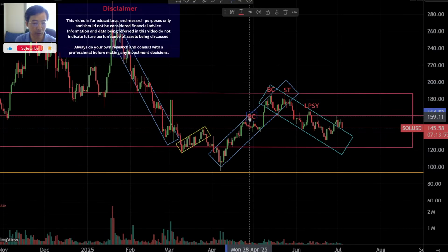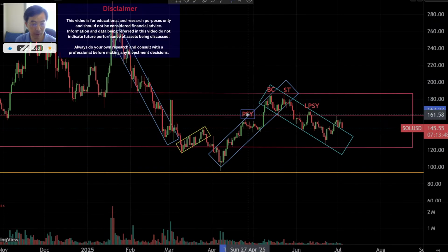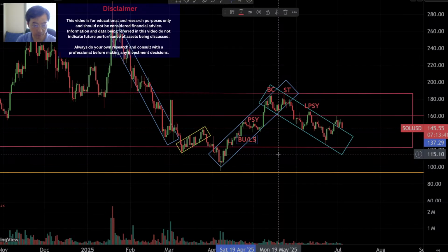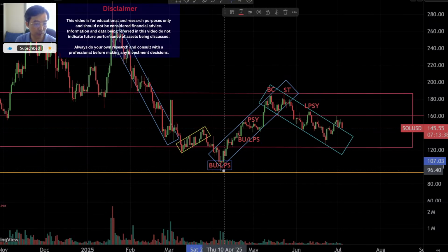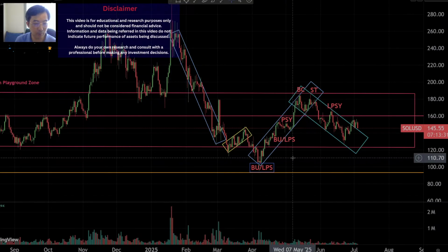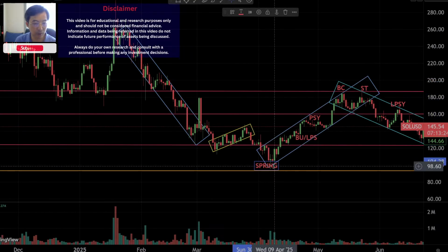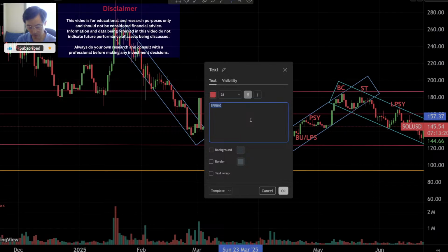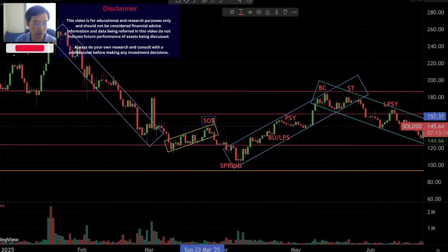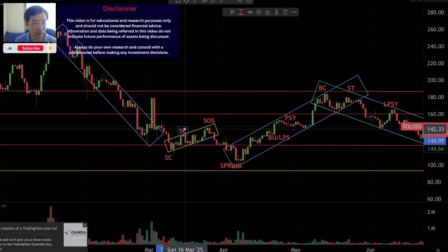If we keep on adding back the rest, that's the PSY period, the preliminary supply period, and a bit of backup and last point of support, plus you can call this just a test, or if you like, even though we're in summer now, a spring stage. I don't want to move this box, I just want to copy this over, and that should be a sign of strength. When we draw further, we will see. So that should be the selling climax naturally and automatic rally.